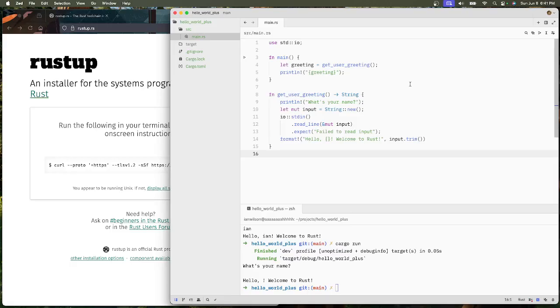And then one other thing that we learned is there's some kind of difference between string and a borrowed string. Now, in this case, we're dealing with the owned string, that is like the capital S String. But if we were to pass this to a function, we might want to pass just the reference to it instead of cloning it and creating new variables. More on that in a different video.